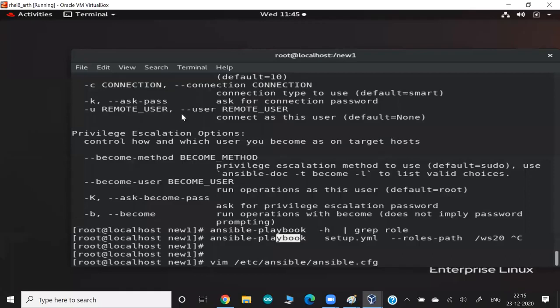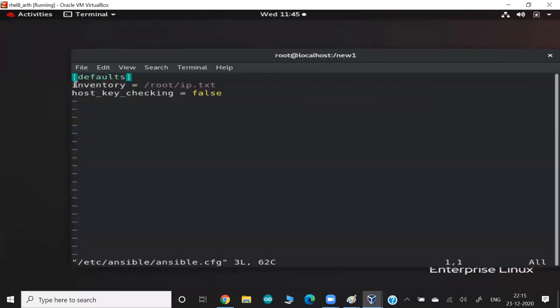Initially, guys, we talked about this file in my initial classes. Whenever you run any Ansible playbook command or Ansible command, they always look inside this file, and they look for multiple things. One of the things they look for is your inventory file. Where is my inventory file? But in the same file you can do one more thing. Now we have one extra, the role path, and the location of my role path.